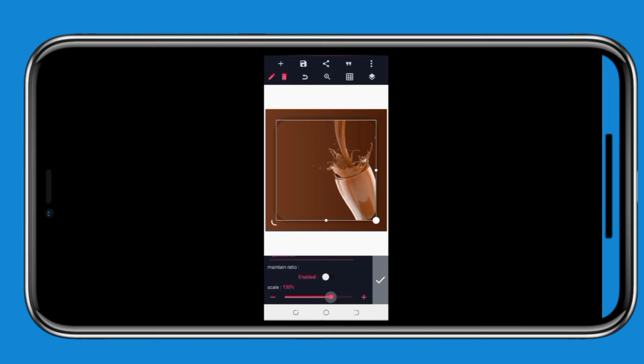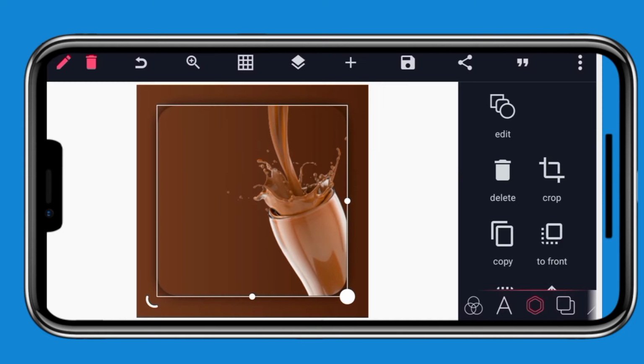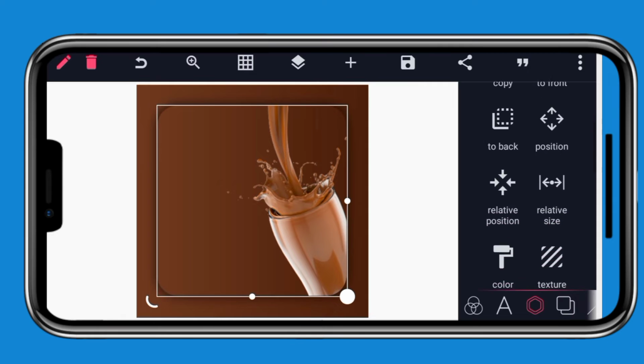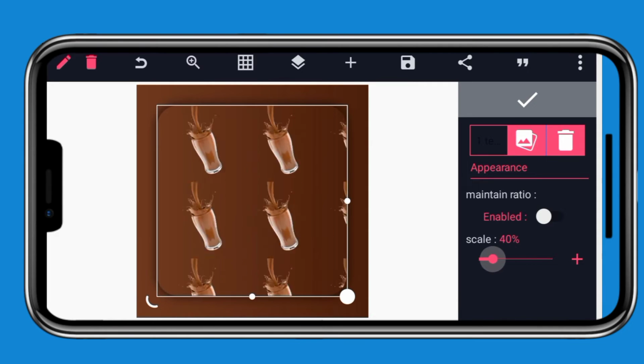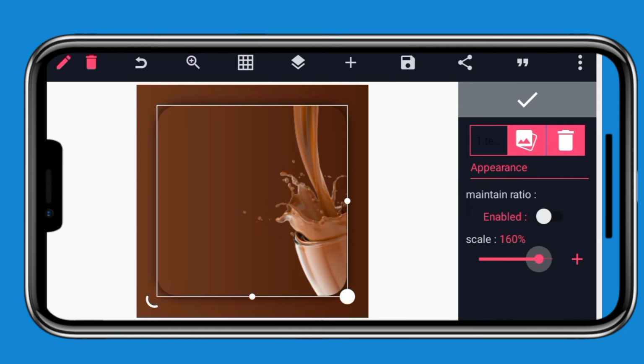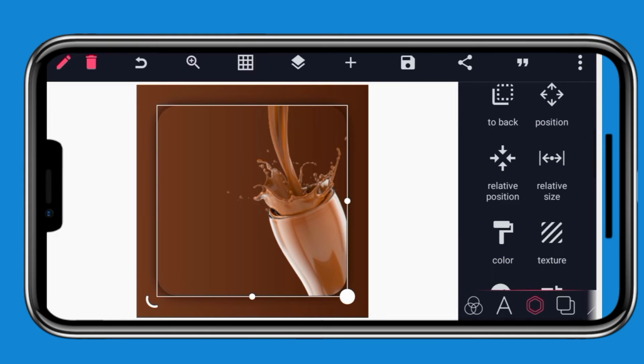Then I scale it up to 130. I'm okay with it. I could go back if I want to reduce the size. Then hit the check mark.